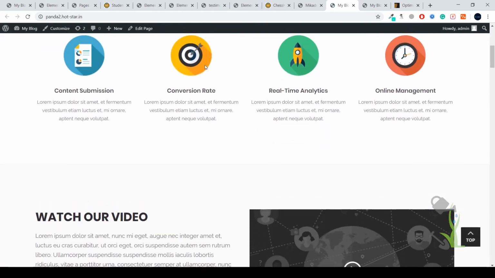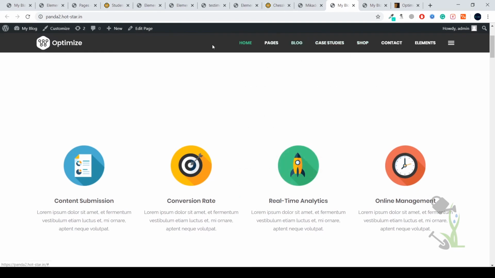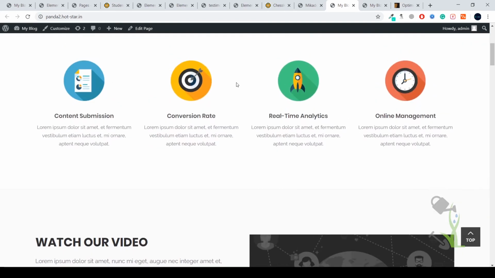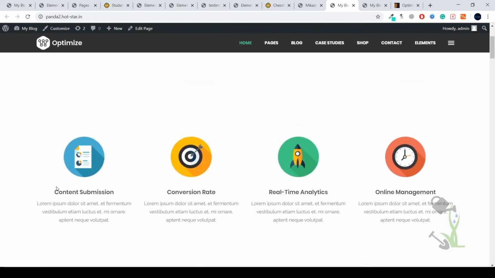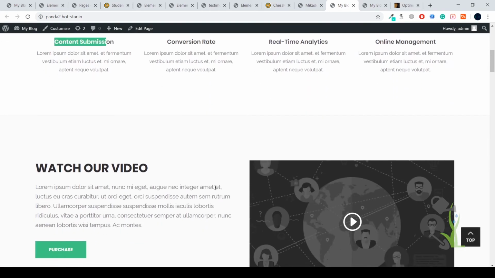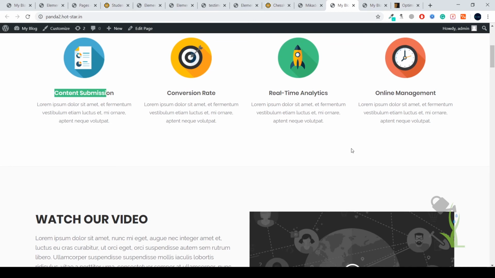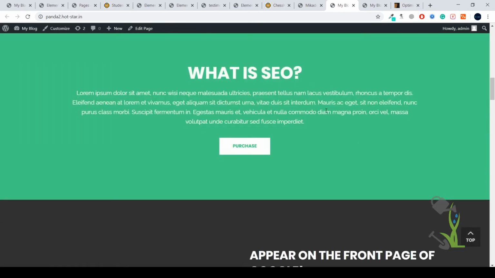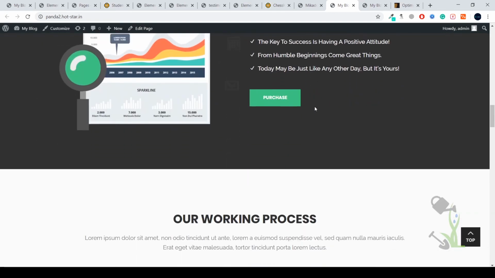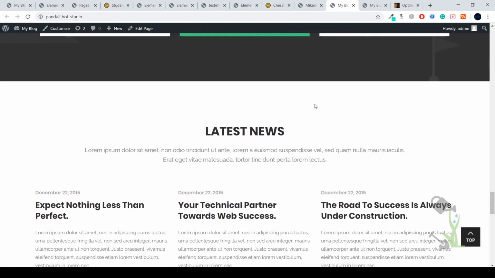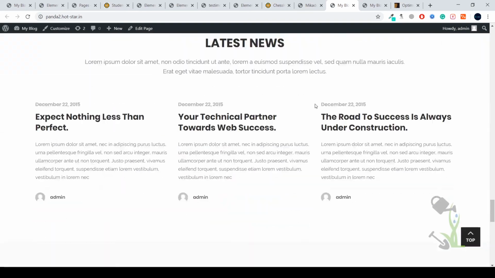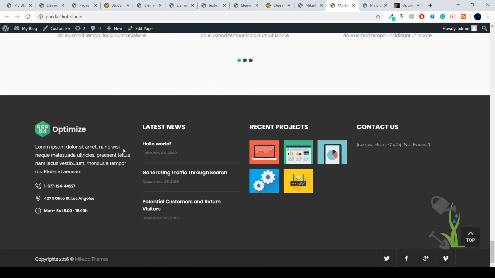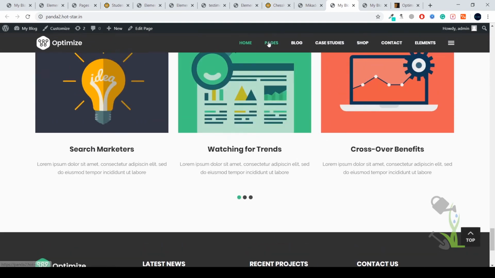You can see there is a custom sticky header. Yeah, it is a sticky header, and you get content submission, conversion rate. These are some kind of mini templates, and you can display your video as well. This is a call to action section, and you get a different feature section as well. Okay, everything is installed perfectly if I'm not wrong, right? And if you scroll down, you get a beautiful looking footer as well, and a button to just move to the top, right? And let's see how our other pages look.